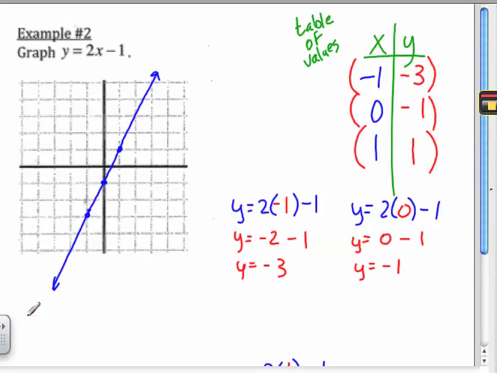Yeah, Justin. What do you mean it goes on infinitely? How many solutions are there, Teddy? It doesn't stop at either end, does it? It goes on infinitely in both directions, right? Okay, good job, guys, on that one. Let's look at example number 3.